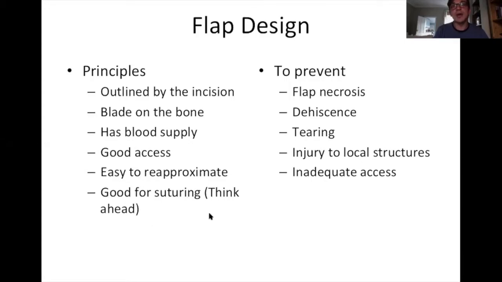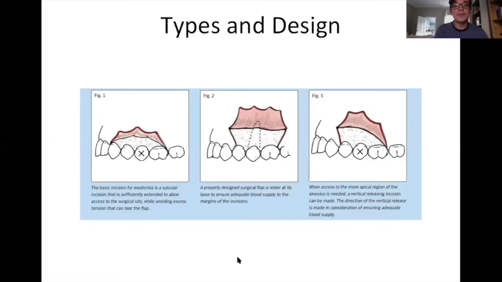I would recommend either buying a set on Amazon and practicing on chicken skin, or practicing on an orange. It will give you some confidence once you're doing the same in a clinical environment. And this is just to prevent all those problems that can occur with flaps. And that's basically some types that are highlighted.